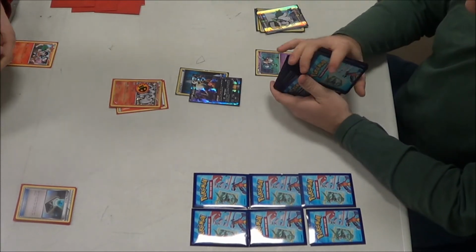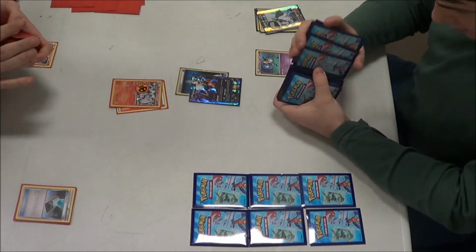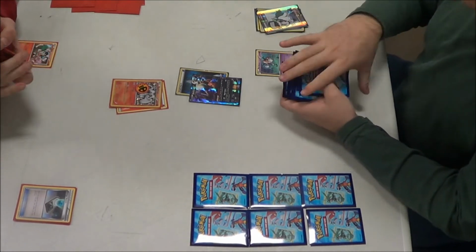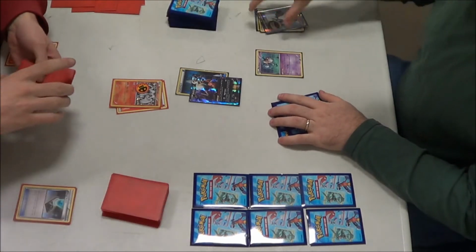I'll be able to get a fresh 6 cards, hopefully 6 different cards than I had before, and hopefully there will be something there that I can put on the bench, start powering up, or at least use for support for my turn here. So I draw my 6 cards, he draws his 6 cards.